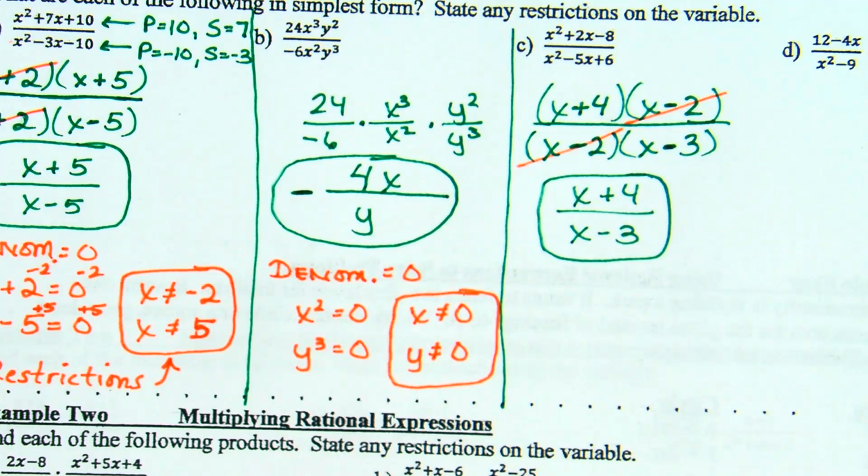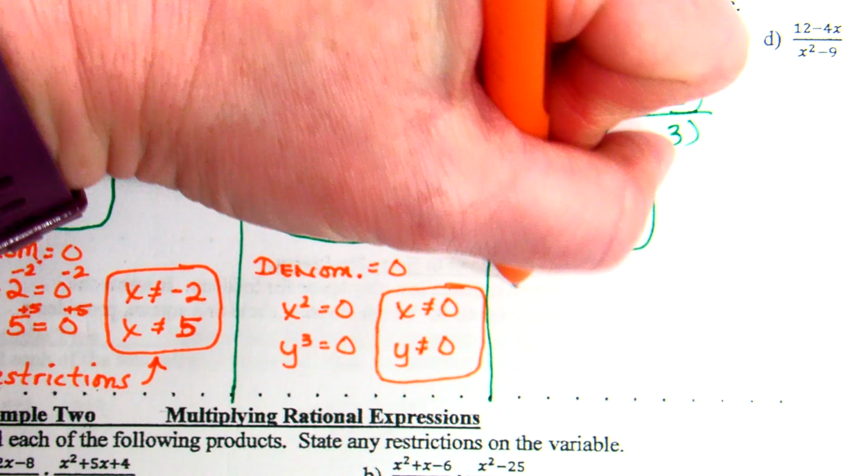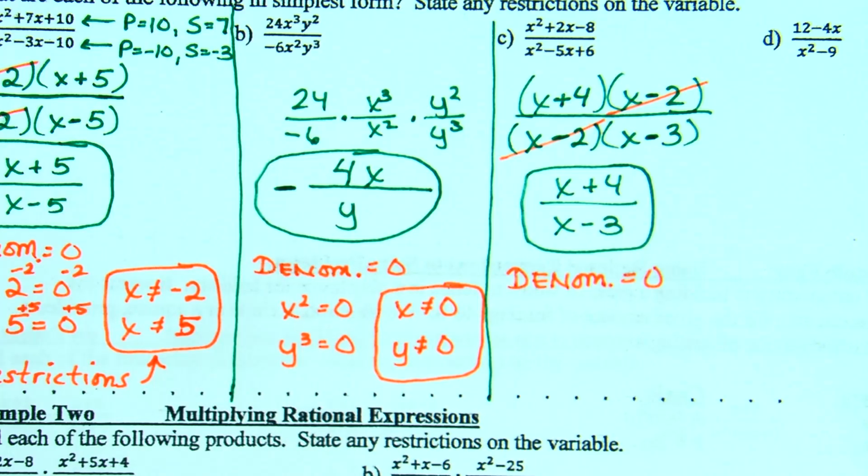You getting the hang of the simplifying? It's factor, reduce. Factor, reduce. Okay? What about, are there any restrictions on the variable? Is there anything x cannot equal? What? 2 and 3, she says? How would we come up with 2 and 3? Yeah. Set the denominator equal to 0. And notice I keep writing that in there as a reminder, yes?